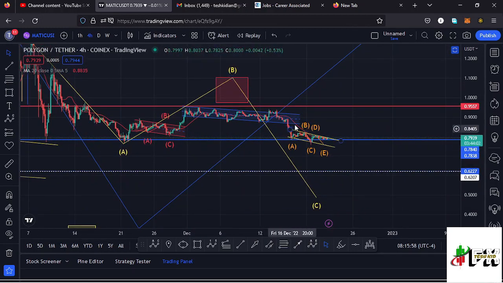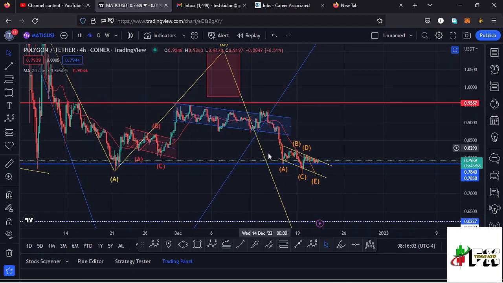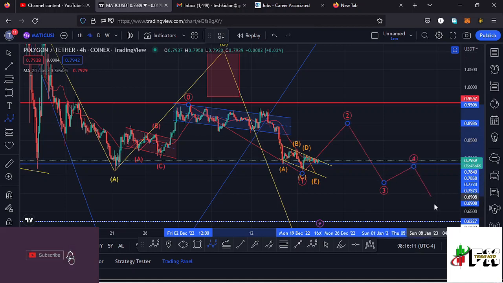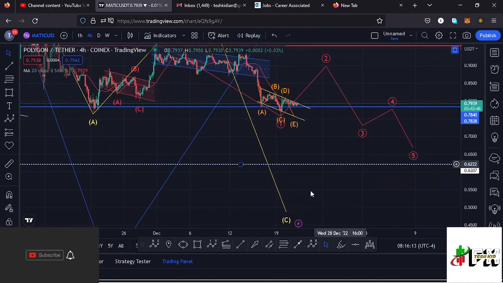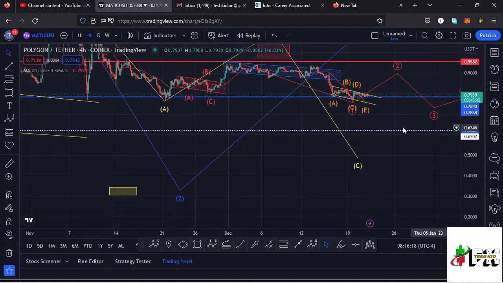And over here there is an Elliott wave structure that is playing out, where we can have this movement right here as the first wave to the lower side. So I can have this as a wave 1 to the lower side, then I'm expecting a bit of a bounce to the upside in the formation of that second wave, then a wave 3, a wave 4, and then a wave 5, completing the formation of that wave C, and also completing the formation of that higher Elliott wave count 2 to the lower side.